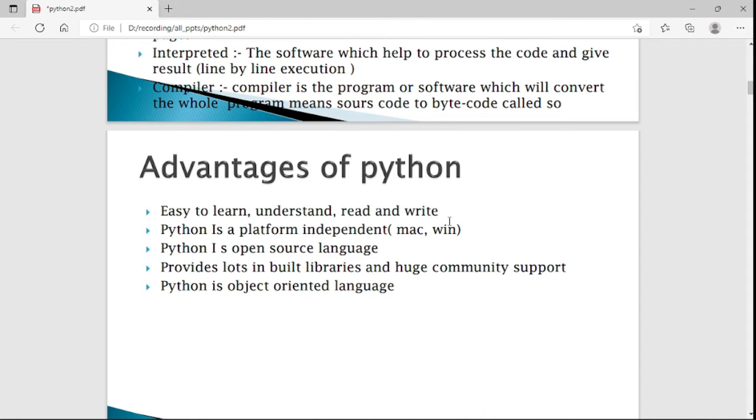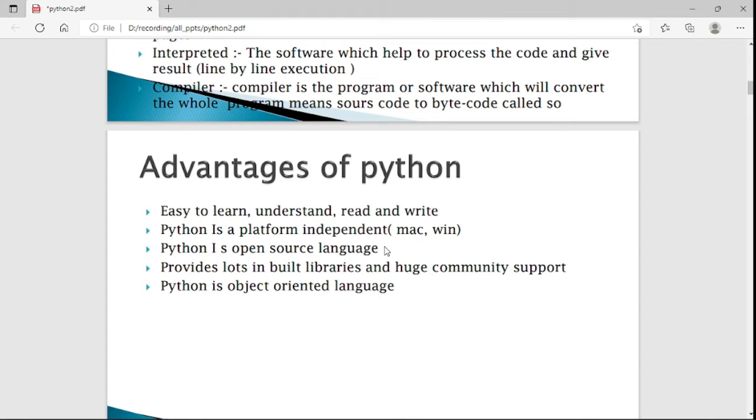That means I am using it on different platforms. It is platform independent, it does not depend on any platform. We can use Python on Mac, Windows, Linux, Kali Linux and so on.